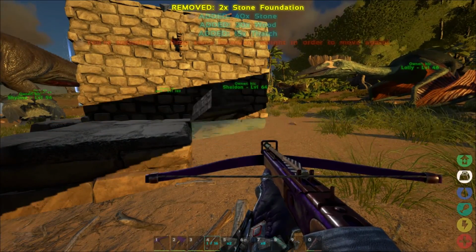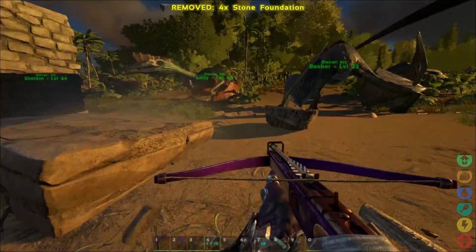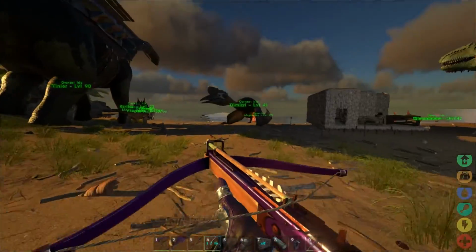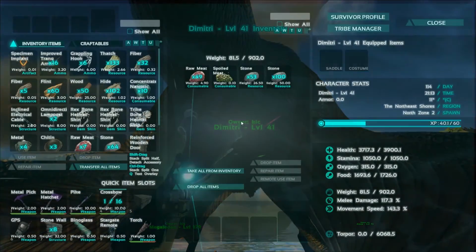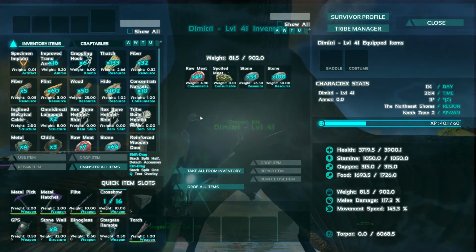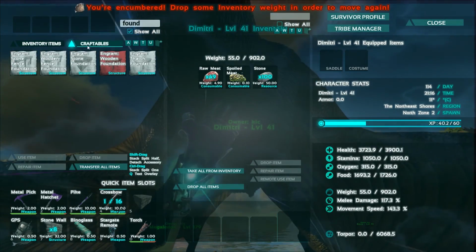Ah, crud. I hate when that happens. I don't think I have it aimed in the wrong spot, and I totally have it aimed in the wrong spot. That happens way too frequently, I must admit. Do I have enough wood? I do, so I can go ahead and do that. I can do another foundation.